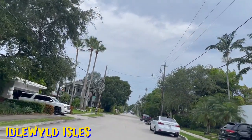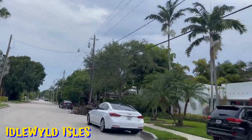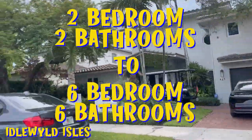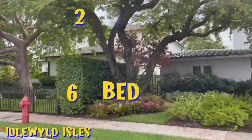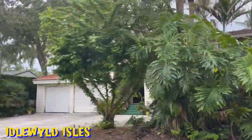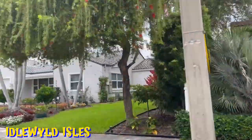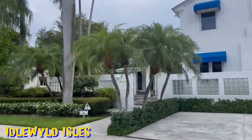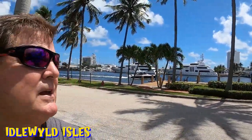Home sizes start anywhere from probably two-bedroom, two-bath homes and condos up to six-bedroom, six-bath homes and even larger. It's just absolutely gorgeous walking through this neighborhood. People down here are very friendly and very neighborly. One of the unique things is that a lot of the homes actually have their own private dock area.